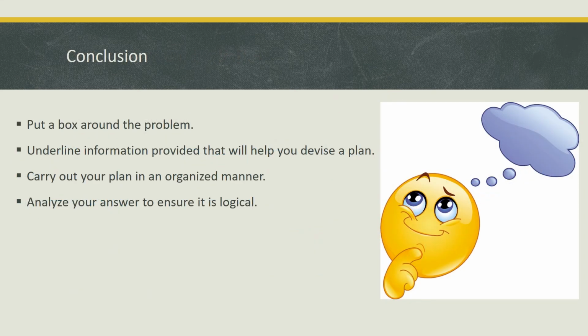So in conclusion, use the problem-solving approach to solve problems on your science tests. Put a box around the problem. That helps you identify your end game. Underline information provided that will help you devise a plan. Carry out your plan in an organized manner. The more organized it is, the faster you can get to the final answer. And analyze your answer to ensure it's logical. Once you have an answer, you put a box around it, go back to the information provided. Is it logical? Is there an answer choice that matches what you have?